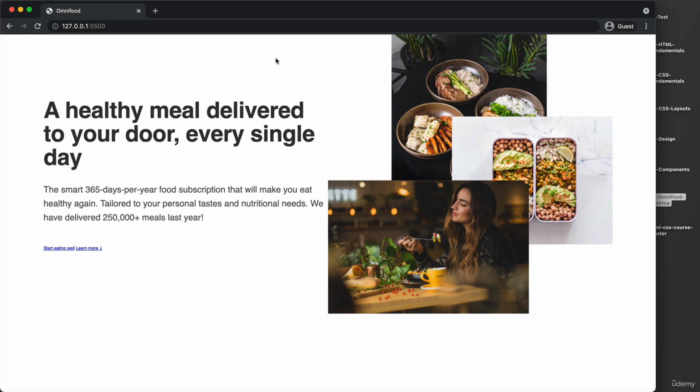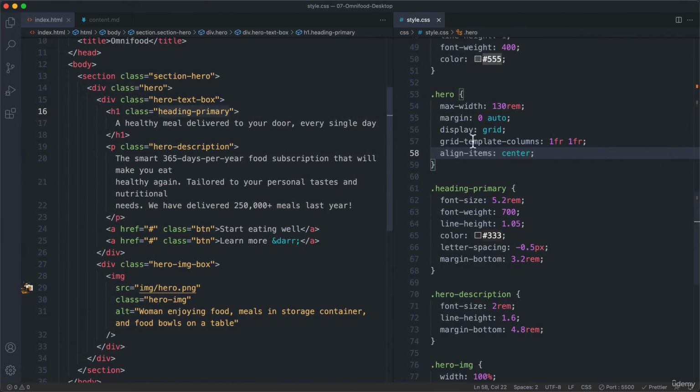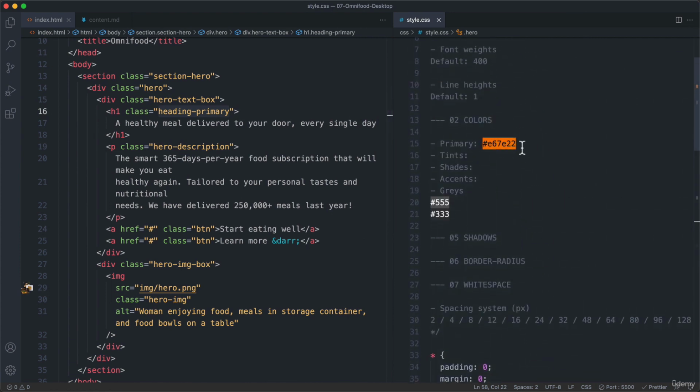So remember that we're using the startup website personality here. And in that personality, it's quite common to have very light background colors in some of the sections. So usually that is using a gray color. But here in this design, we actually also want to include some elements of the calm personality. Remember that? And so I think it would be nicer to not use a gray color, which is a little bit colder, but actually use a very, very light shade or a tint. Maybe I don't remember which one it is, but basically a very light version of our primary orange color. So let's get that color here.